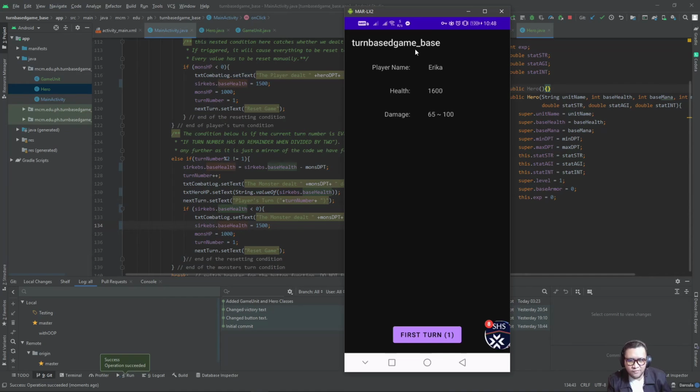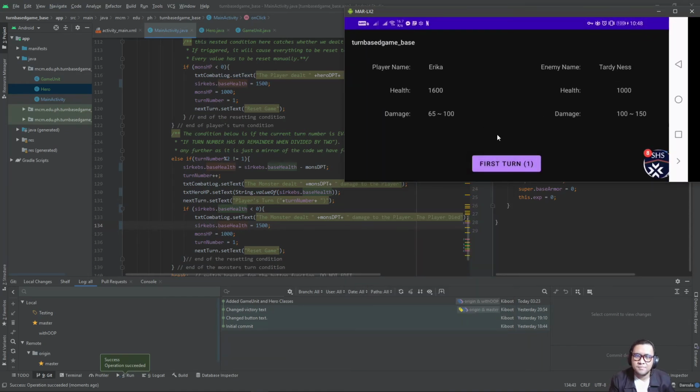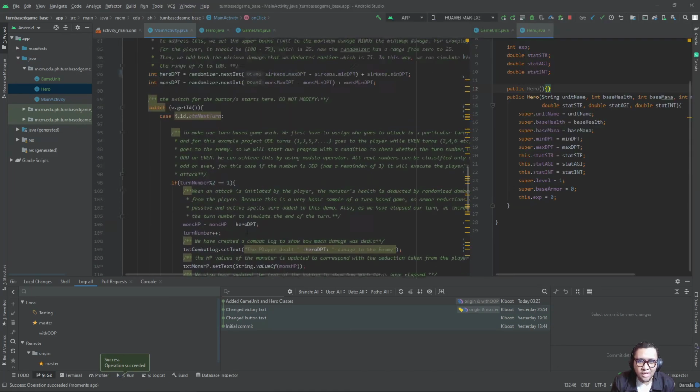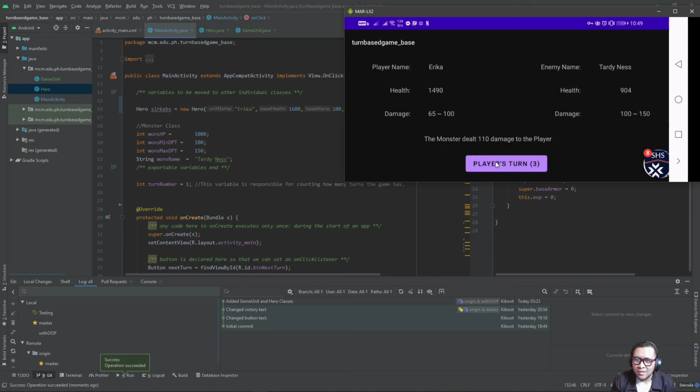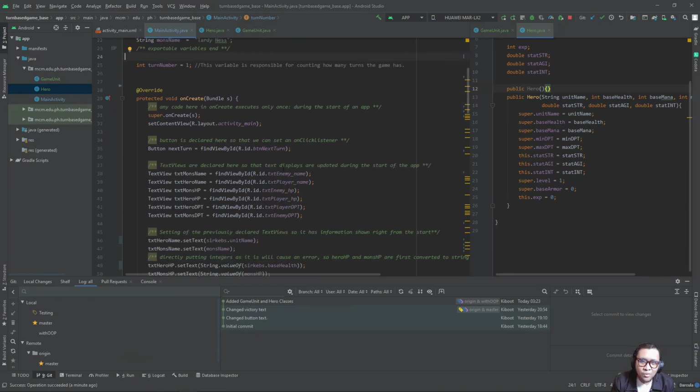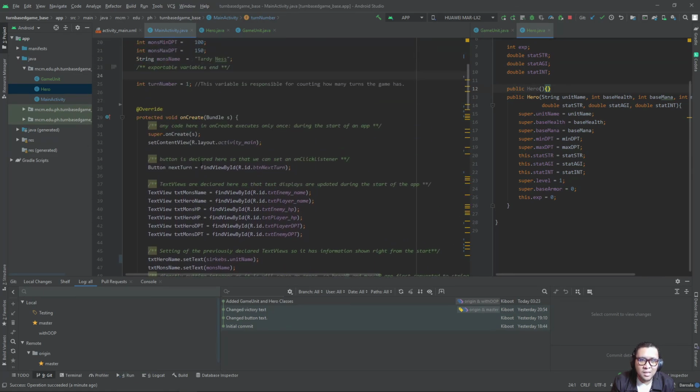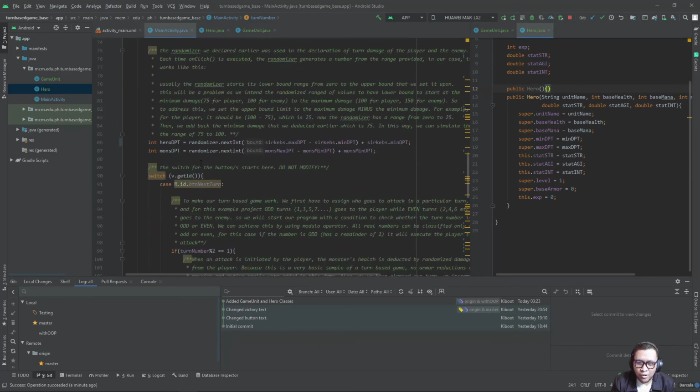Let's tilt the phone. Okay. As you can notice, everything is changed in our game, right? We are making use of our class already. I'm demonstrating to make sure that you can see that it is functioning according to our specifics or statistics. So that pretty much sums up our program.